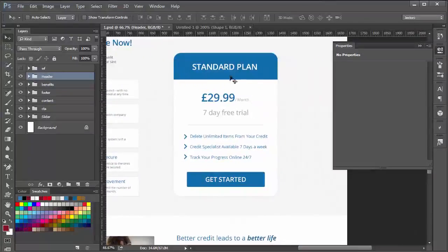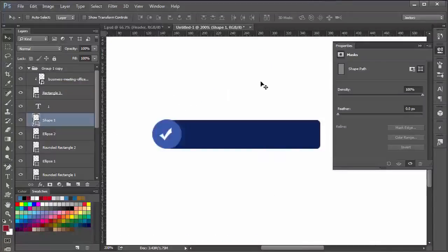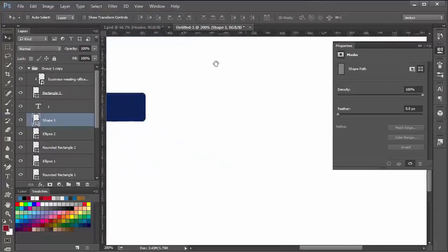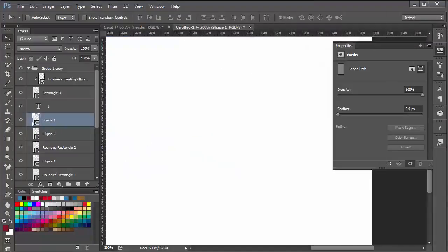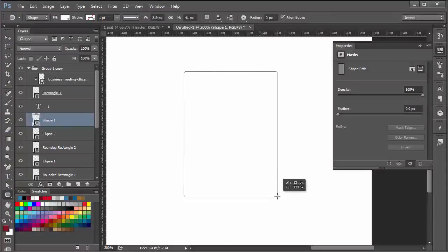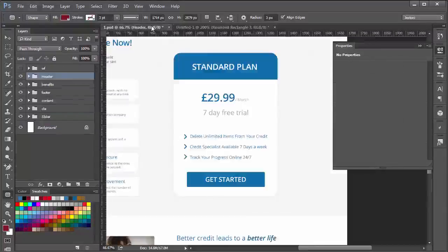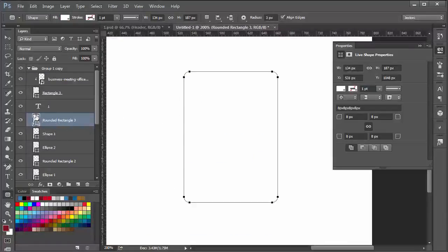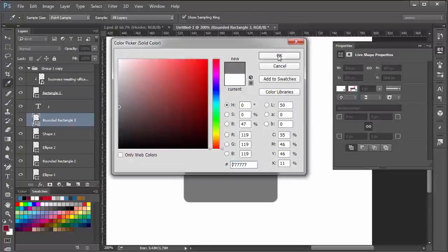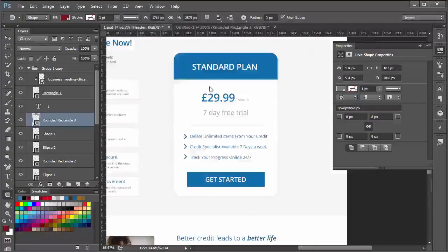Then this is the next web element that we're going to do, the pricing table. Let's put it here on the right side of our canvas. Get the rounded rectangle tool, any shape will do, and as you can see, we can edit it. Enter 8 pixels for the corner radius of our shape. Actually I use more than 8 pixels there, but that's fine. Let's change the color to something gray.